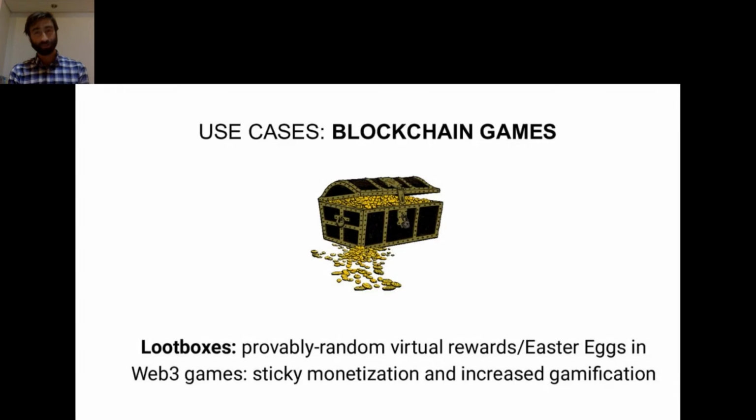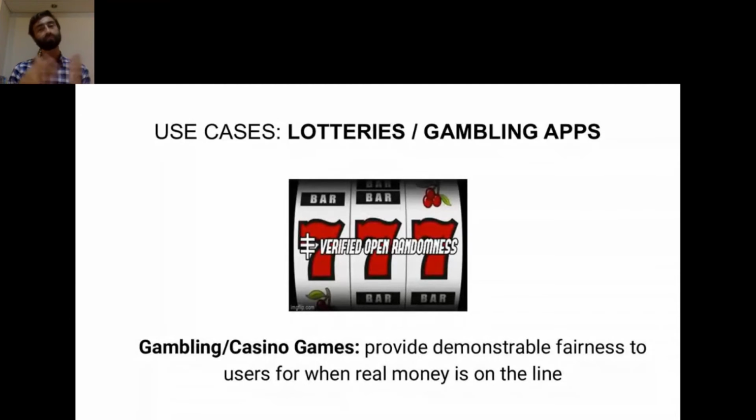The second use case that we have in mind are lotteries, gambling apps, on-chain casinos. So I've seen games such as poker being put on the blockchain, and there are also lottery projects such as Pool Together. All these kind of projects work at a sort of fun novelty level when there's just small money on the table. So you might try it for fun and put a few dollars in. But if you want to bring in heavy poker players, professional level, they're gambling tens of thousands, hundreds of thousands, beyond. Or you're doing lotteries, which are public and open, and anyone can add, and these cumulative lotteries can get into the millions of dollars of value. You really want to trust this. And hence the need for trustworthy on-chain randomness.